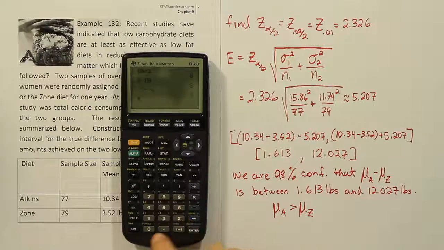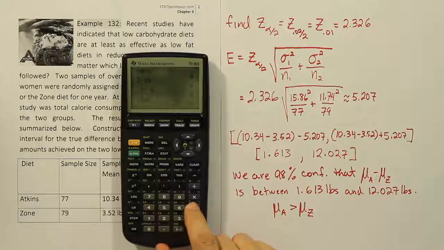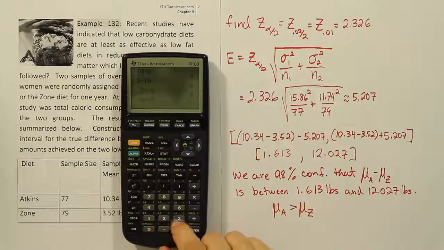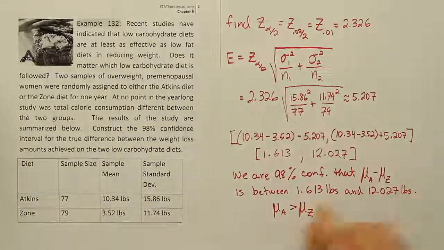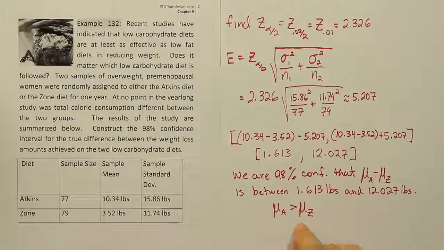And likewise, if we did it the opposite way, if we do -6 minus -3, we end up with a negative answer, and the negative answer is because, again, the first number is smaller than the second one. So remember, -6 is actually a smaller number than -3. So the pattern holds in all cases. If this interval is positive, it means that the first number was bigger than the second. And that'll even work if you mix positive and negative numbers together. So that's our interpretation then. We're going to say the Atkins diet has a greater average weight loss than the zone diet, or at least according to this study, the women did better with the Atkins diet than they did with the zone.